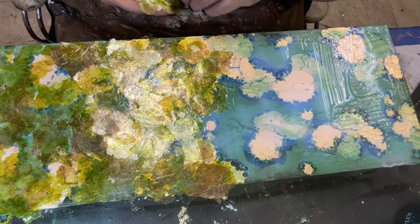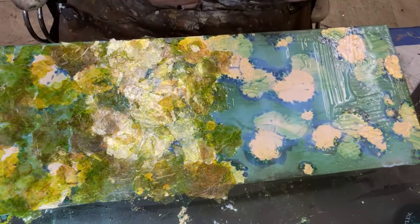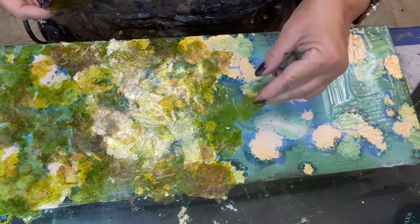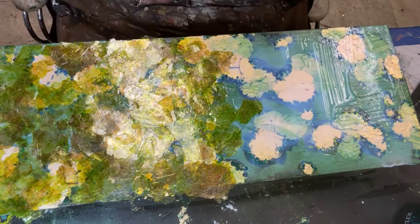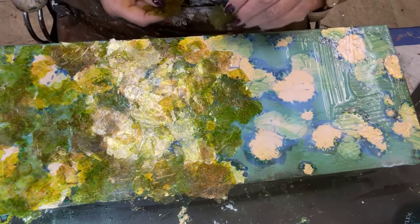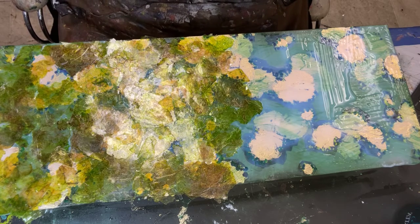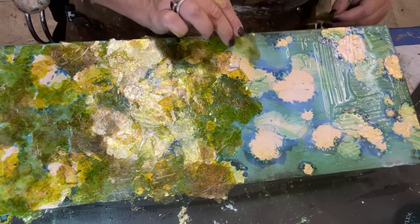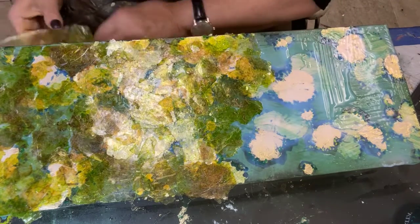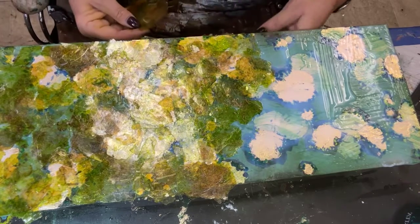Come on, I know I'm getting your part. This is so pretty. I know the camera doesn't do this justice, but this is really gonna be so, so pretty when it's done. Okay, I've got some more in the bag. Hopefully have enough to finish this up.